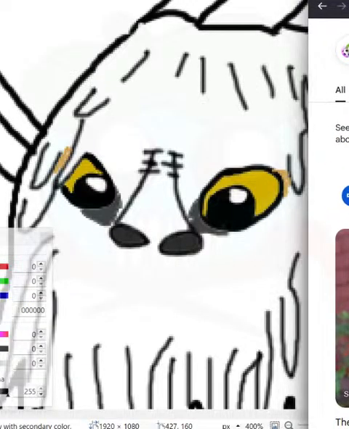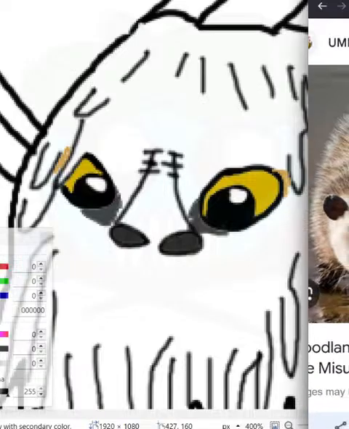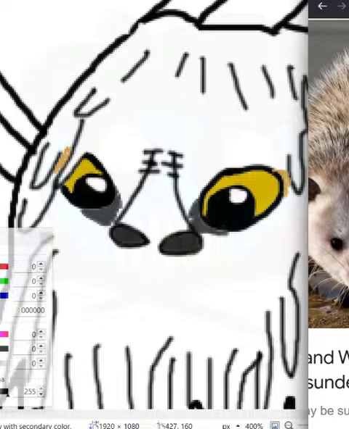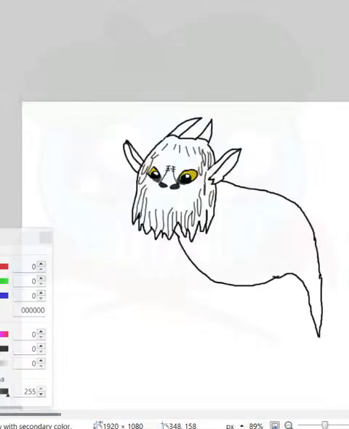Right, so let's go ahead and do that one. Maybe I could have it seem like it's standing on its hind legs, so it could be interesting.